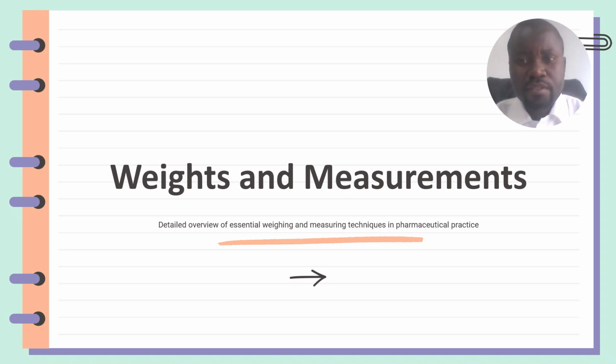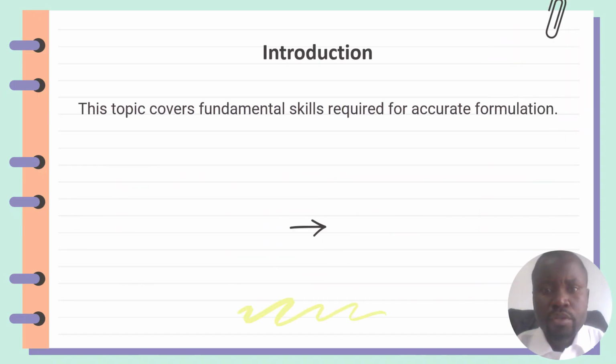Ladies and gentlemen, welcome to the continuation of these lecture series relating to pharmaceutical compounding, the basics. Today we are looking at the first part of key formulation skills, and we look at weights and measures. In terms of introduction to these concepts, this topic covers fundamental skills required to accurately formulate.